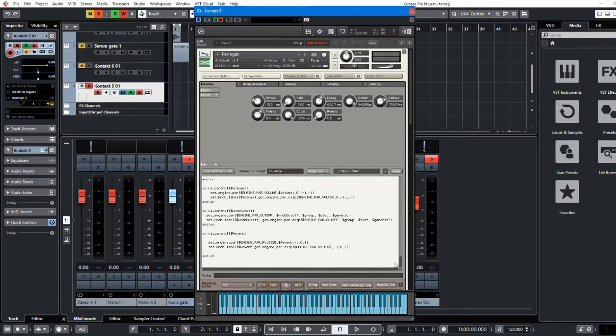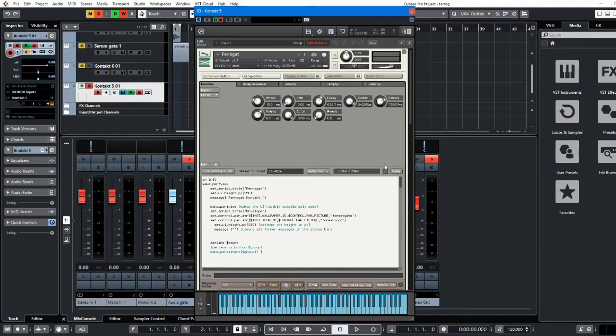There's a reverb set there, and this is all done in the scripting language down here. It's a bit complicated, and the manual from Native Instruments isn't that clear about how you actually implement it. You have to dig around on the web to find examples of it, but there's plenty of them around.